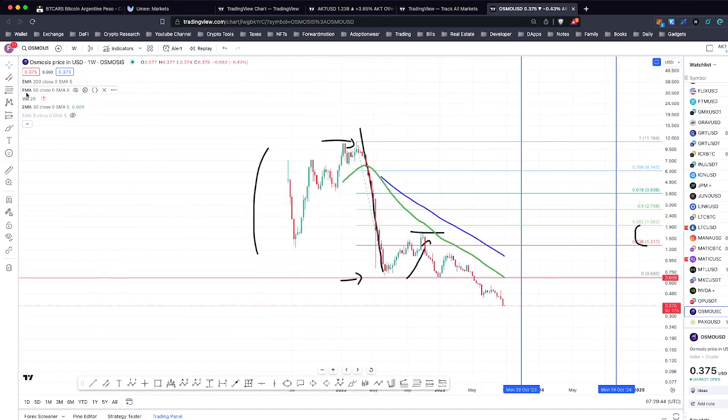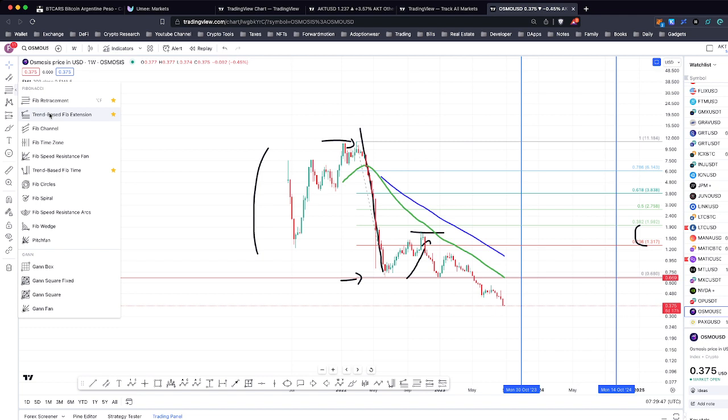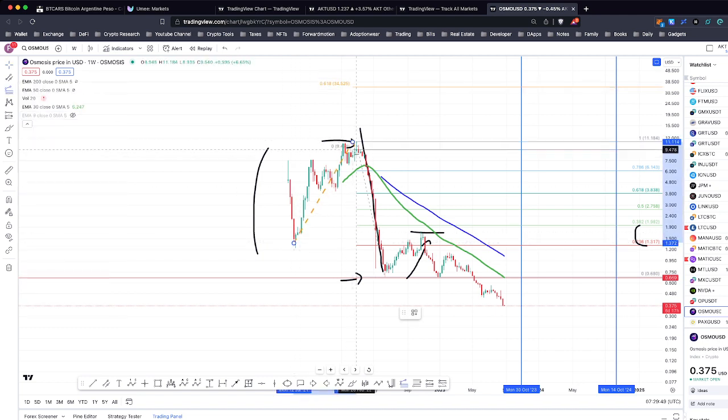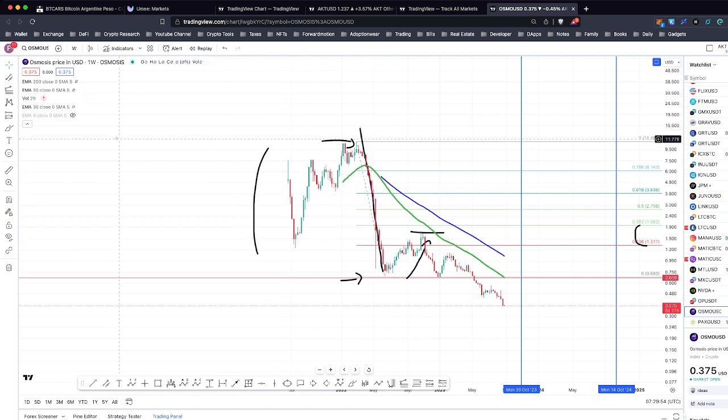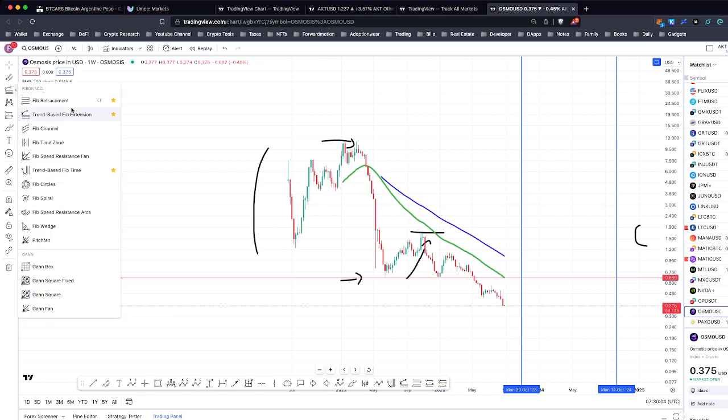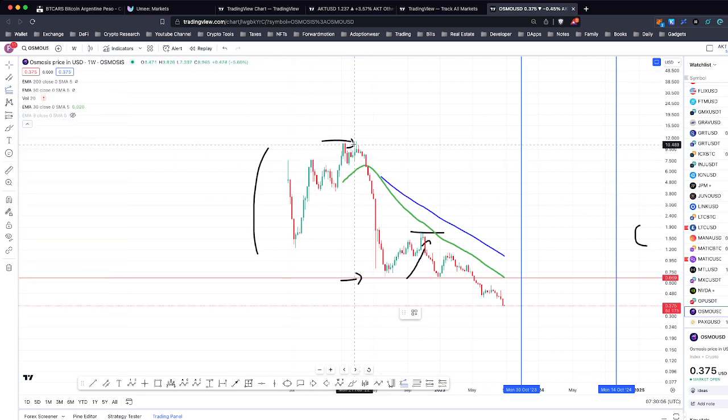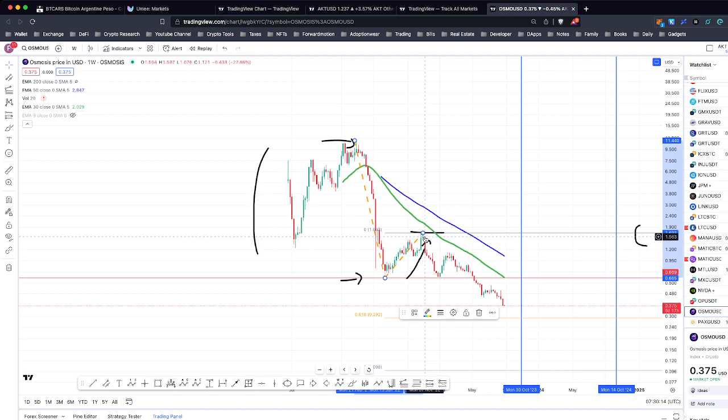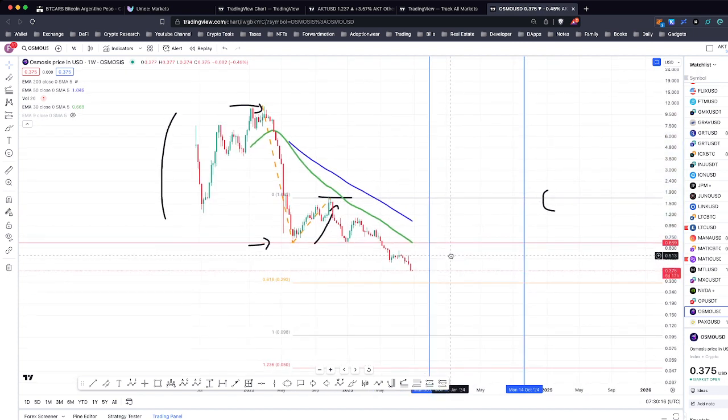So that's the Fibonacci retracement. There's also trend-based, sorry, trend-based is to extend your trend. So this one, we just went over retracement. This one is Fibonacci extension, which I can measure the same wave, place that information on this wave, and see how far out it will extend.